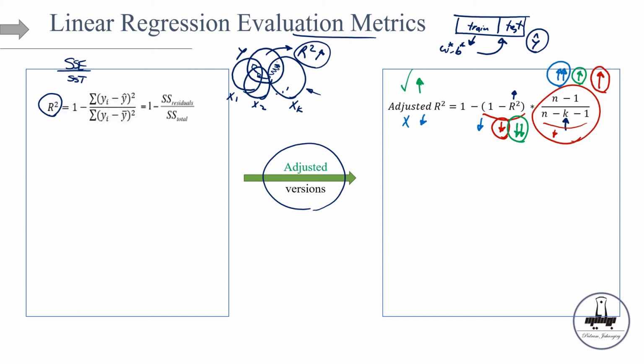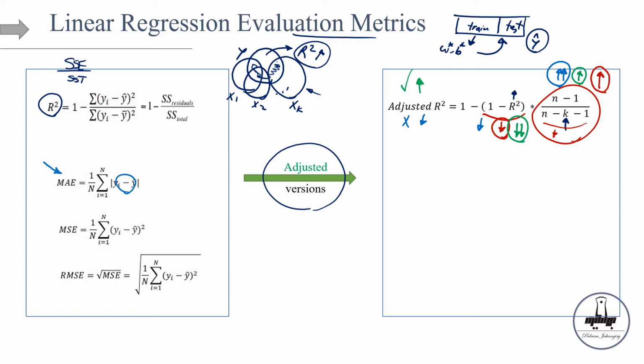What other metrics do we use in regression? The other metrics that are commonly used are mean absolute error, basically looking at errors, the absolute version, and take the average, mean absolute error, mean squared error. So this is basically what we talked about in our loss function, and also the root mean squared error. We take the square root because the unit of root mean squared error is the same as the unit of the target variable.